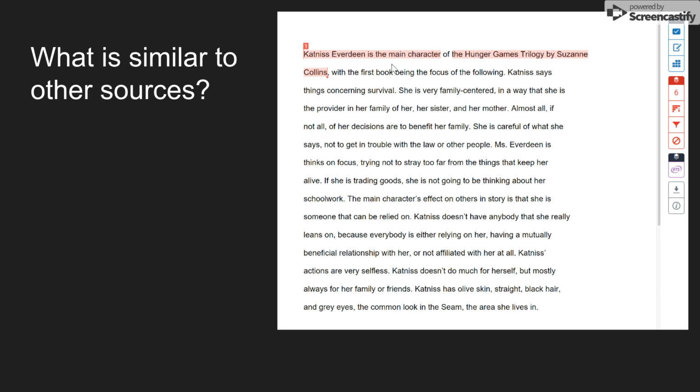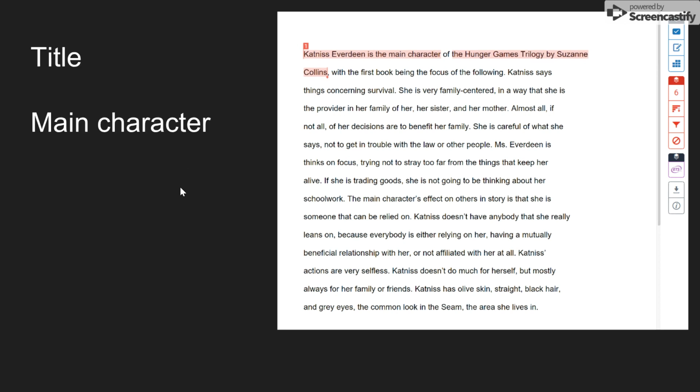Now, looking at this, I can see the student is writing about the Hunger Games trilogy, one of the most popular book series for teens in the last 5 years. I'm sure a bajillion book reports have been done for teachers about this book, so I'm not at all surprised that these particular phrases have shown up in other students' work. I can tell that these are just identifying the title of the story, title of the series, the author, and the name of the main character. None of the rest of this student's assignment is plagiarized or comes from another source.